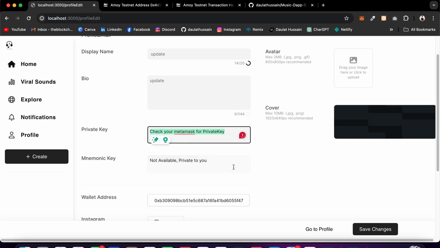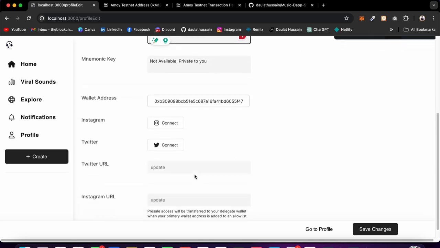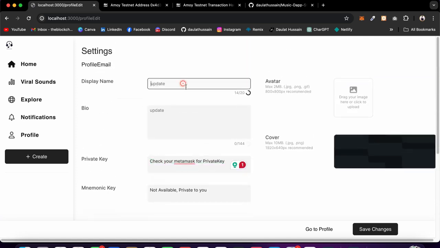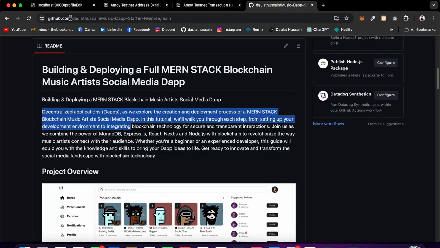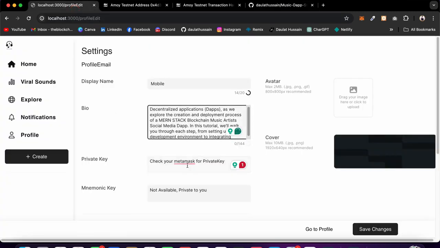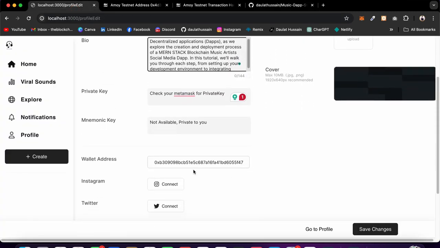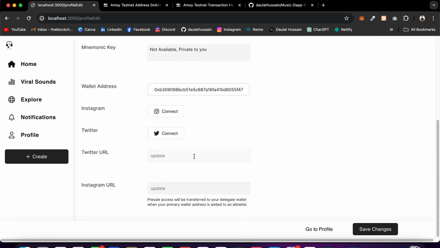In that case we are not taking the private key, but those who do not use MetaMask for creating an account will use the internal function. In that case we display the private key here, so they can simply copy it and they can neutralize it. They can simply update all of this information. So let's update that. I'll say that's the name, icon, mobile, and let's come back to the description. I'm going to simply copy some dummy text from here, and paste it here. We have this wallet address, and from here I can simply provide.